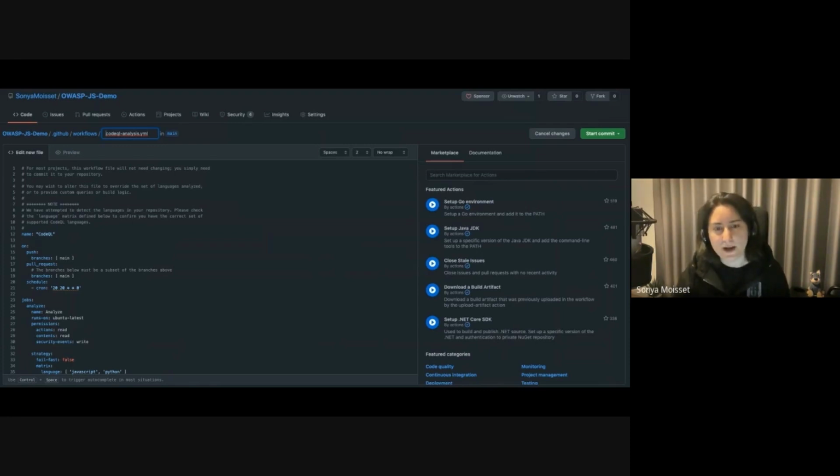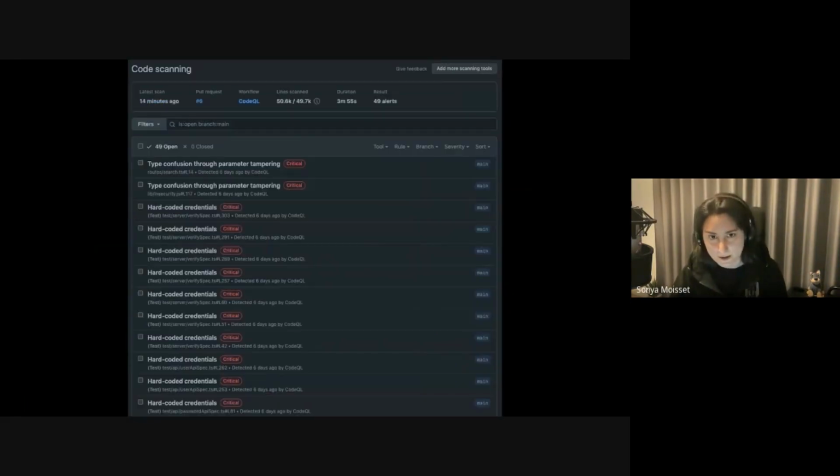And here you can see with the YAML file, I know it's quite small, but at the bottom, it's just specifying the language. In this case, I've used the OWASP Juice Shop. So the languages in the Juice Shop are JavaScript and Python. And you can see that it's actually flagged the correct languages. So in that case, you just commit, and you'll have the two jobs for JavaScript and Python that will be triggered, and you can go from there and see a few findings. So this is using SARIF versions, but this is also a good way to gather all of your findings and have a better view and start triaging, just to tackle all of these vulnerabilities.